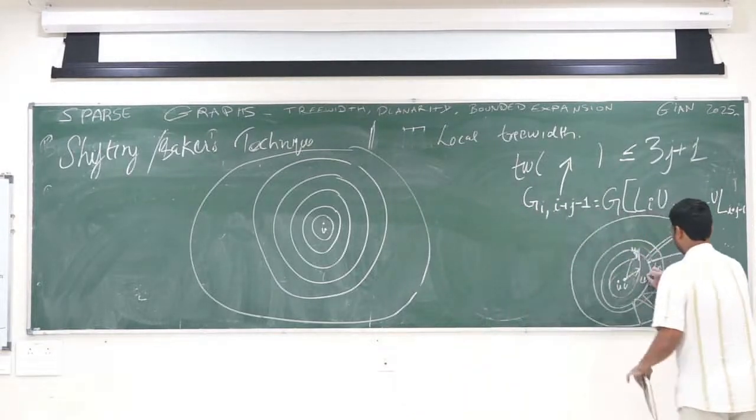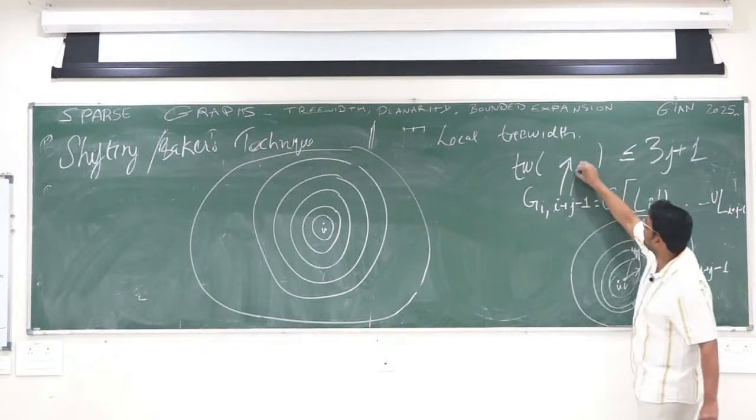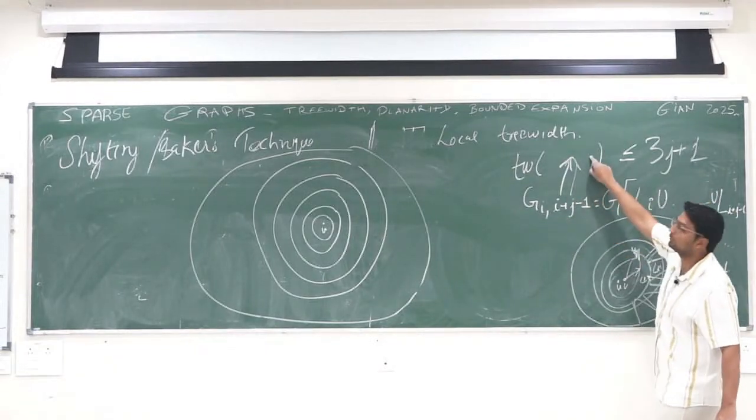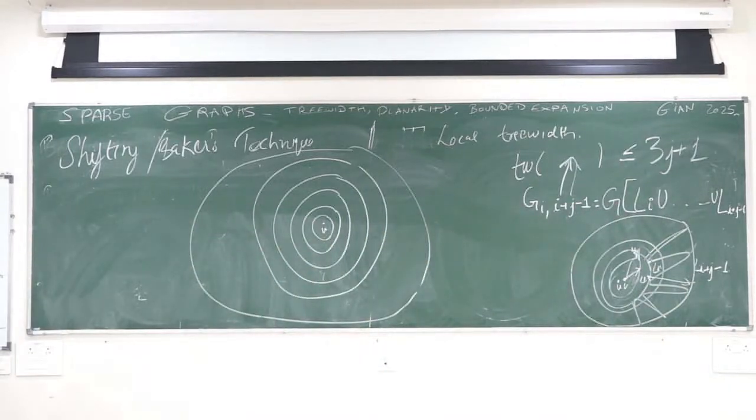These vertices, the graph induced by these vertices, have treewidth 3j plus 1. This is what I want to say. Exactly, but you didn't say it. So I'm just saying that to complete the explanation. Okay, that's how you have to explain. This is what I said. Okay, whatever. So is it clear now to everyone what I wanted to say?